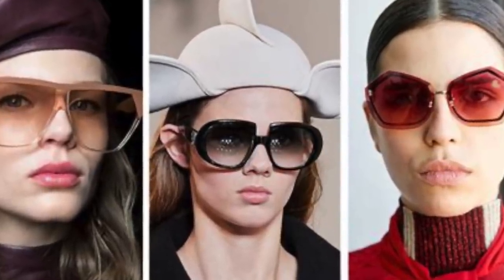I found these actually at the Houston Museum of Fine Arts. My mom was doing some volunteer work there, and they've got a store in the museum where they sell things. And they were selling these glasses, among other things, jewelry, scarves, books, and whatnot. These were something like $12. I mean, it was ridiculous, but they're super cute and on trend. And you know how wonderful it is, if you're wanting to stay in a trend, when you can spend $12. I like to save money. That's just how I roll.